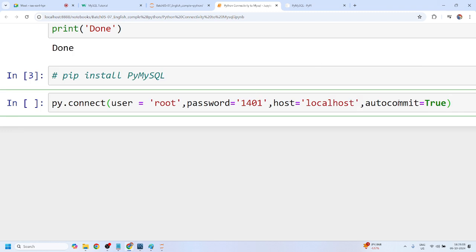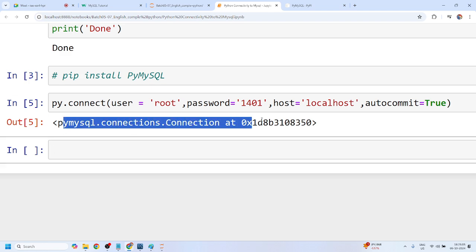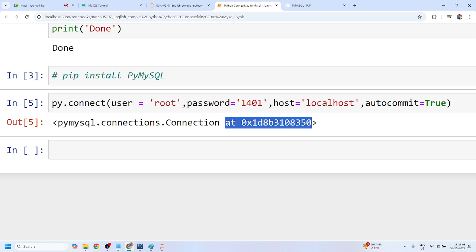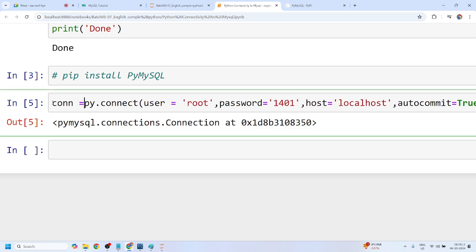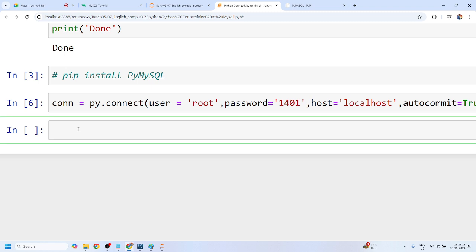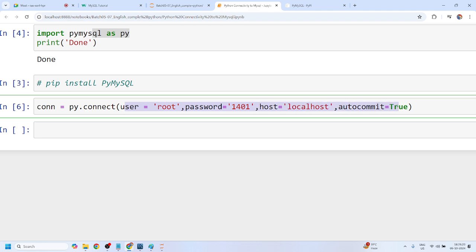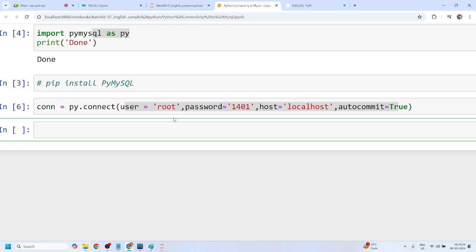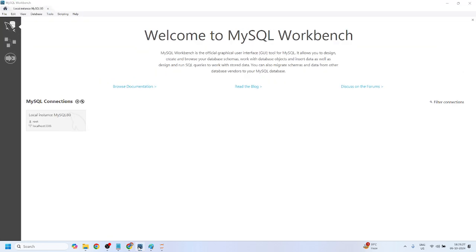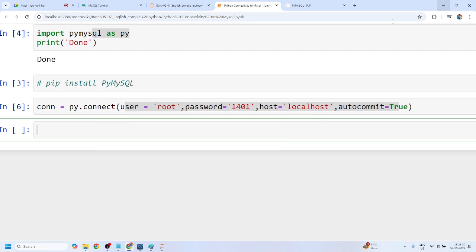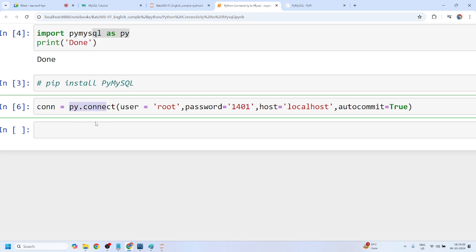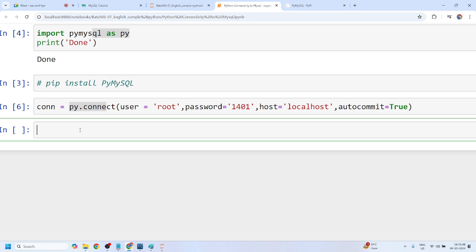No, sir. So if you just run this, Shivani, it will give you the connection at a particular memory address. You have to store this inside this con variable. Con is called the connection variable. Shivani, any doubt? No, sir. This is a very basic argument that you have to give as a Python developer. Guys, we started with Python, we completed the MySQL concept, and again we are connecting Python to MySQL. In upcoming classes, definitely we'll continue with this topic only. Yes or no? Any doubt, candidates? No, sir.